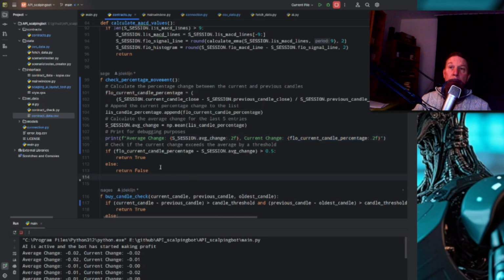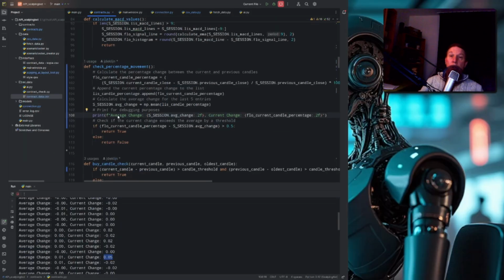Because if you see, I do print, there is a print right here that gives me the information. That's the same print you see down here. So I can see what is happening during the market, and then I can maybe use it in the detection of when the market is slow and when the market is active, because that is what it's all about. The bot functions as it should when there is an active market.